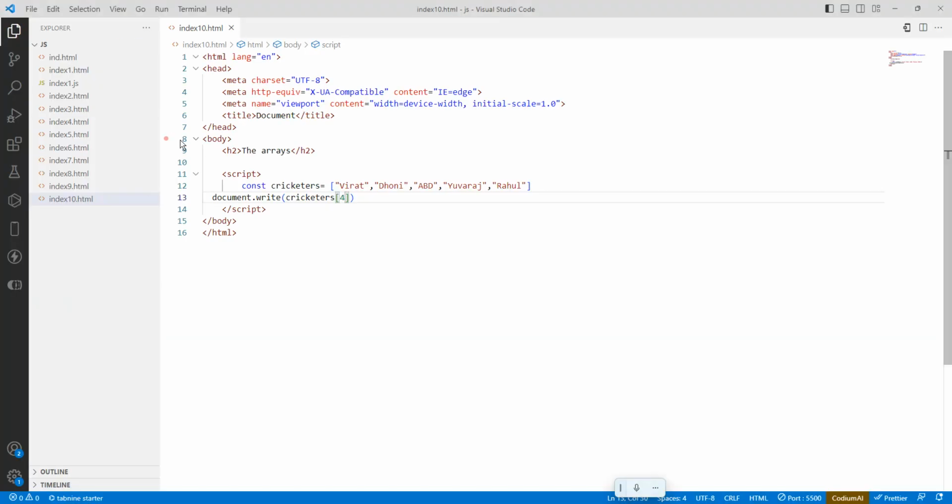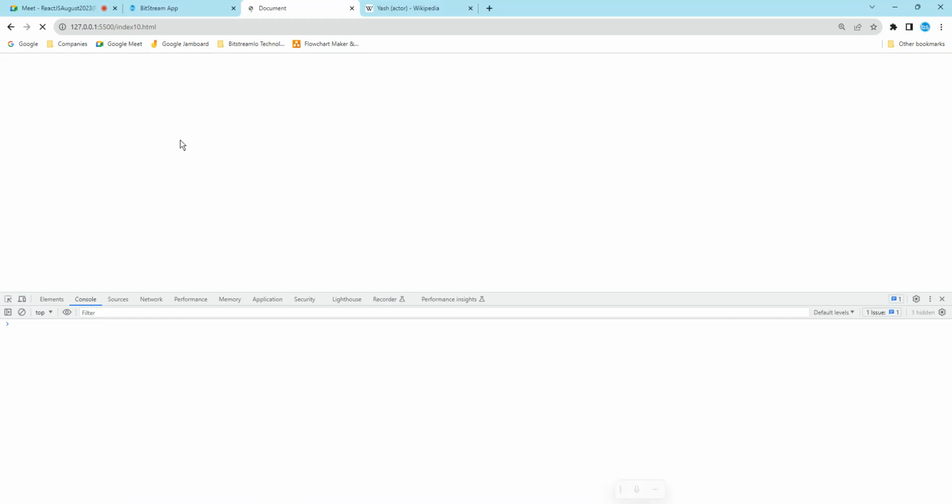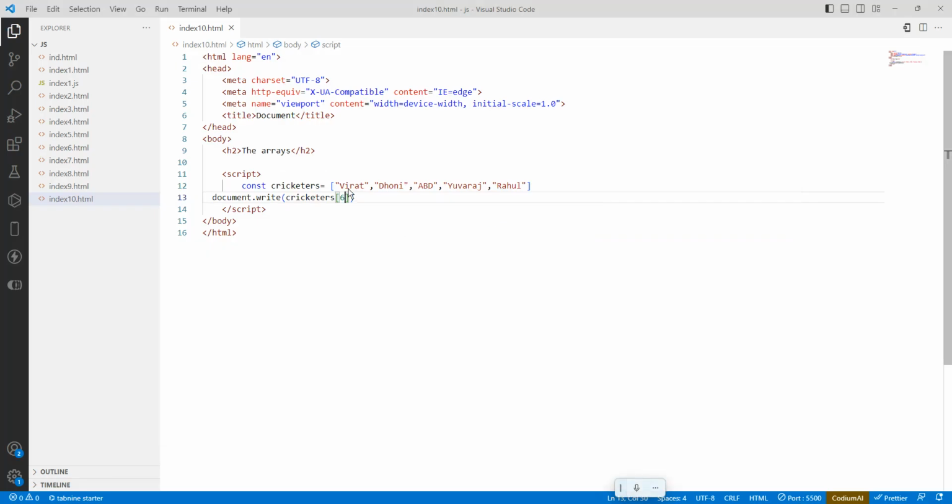What if I mention something like 6? Undefined is shown because we have only 0, 1, 2, 3, 4. We don't even have a 5. But the length is 5: 1, 2, 3, 4, 5. Here the index is 4, but why?